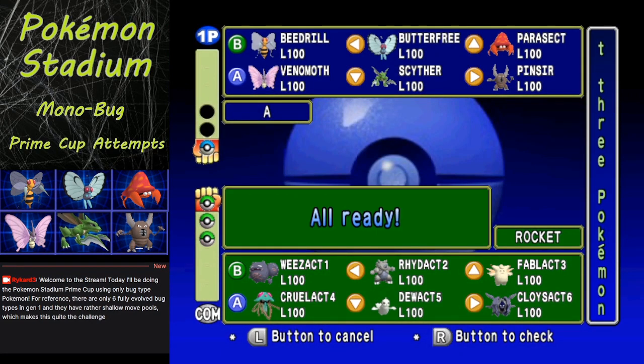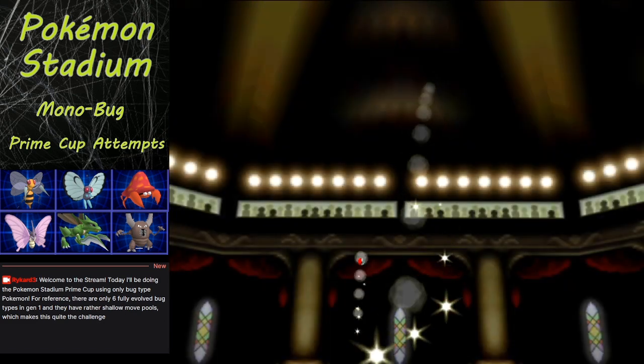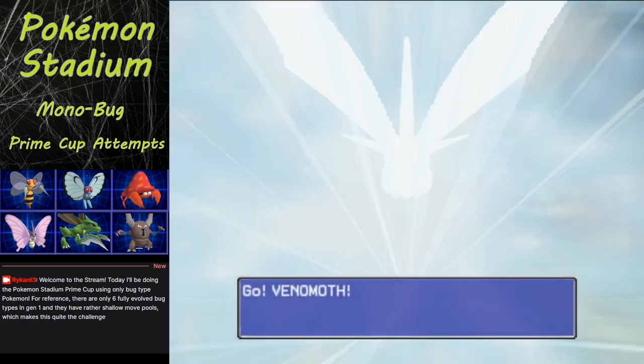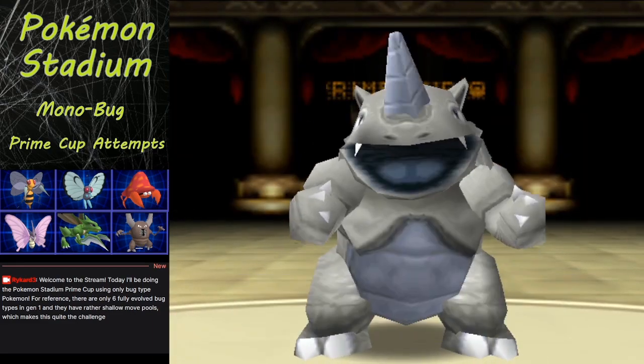I still think I have to lead with Venomoth no matter how I swing this. I think that team might not be the best though now that I think about it. So let's, instead of using Parasect, use Pinsir here. That might have been a better choice overall. I would have been able to match up against the Dugong because I probably would have outsped it. So that actually could have been a real good thing.